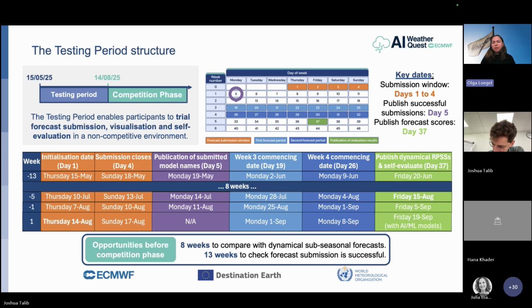Then Nidhi is asking, what are the advantages of taking part in the quest? And is it limited to weather forecast readings only, or can other types of data such as precipitation and rainfall measurements also be included? How safe and secured will the data be after the quest? I will start with answering the first message. As you know, there's no monetary prize in the quest. The main objectives for participants are to gain recognition, be able to submit forecasts in an operational-like environment, improve their expertise on AI and ML for weather forecasting, and of course, engage with fellow experts in that domain, notably from ECMWF.